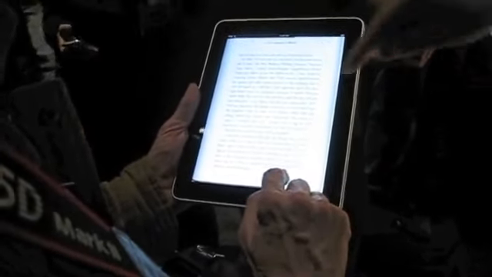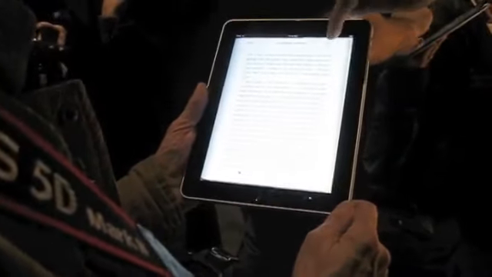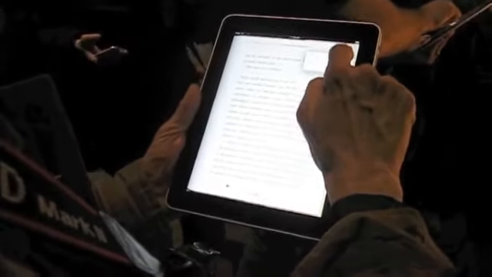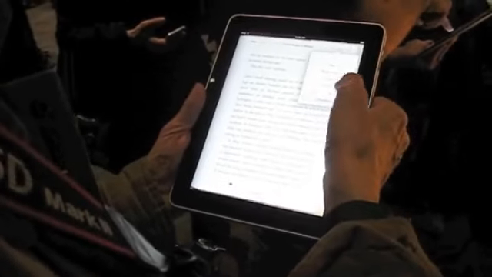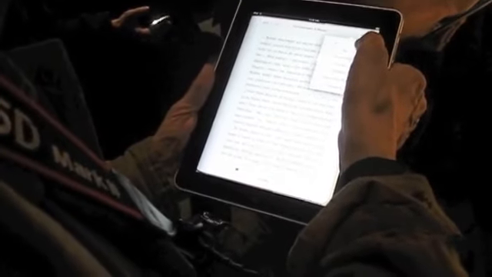Can I jump right to that chapter? Yeah, so what you can do is use the scrubber down here, and you can also change the fonts and the styles. You can make it larger. Let's see, just hit it. And if you click fonts, if you don't like Baskerville or Palatino, you can change it to different writing styles. Interesting.